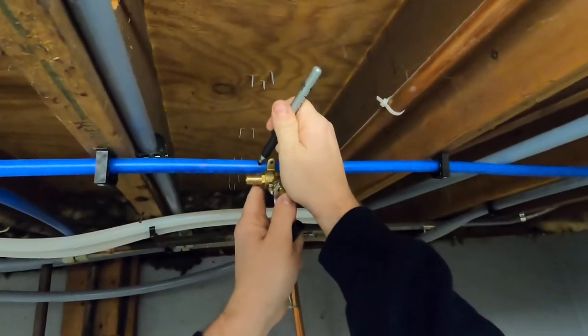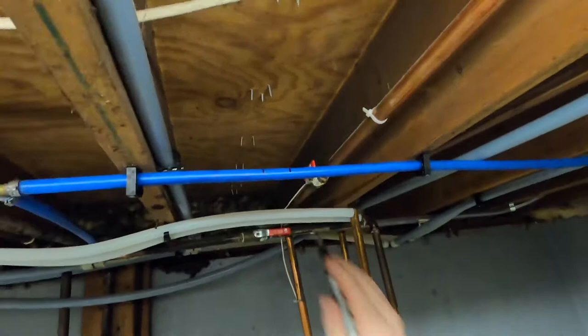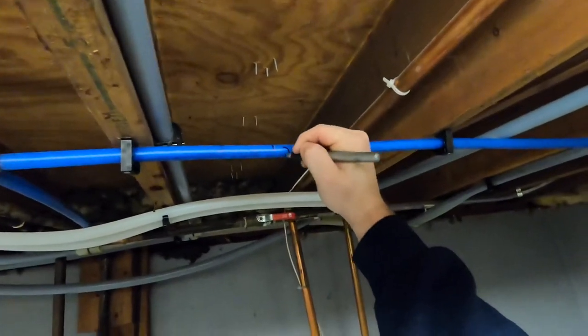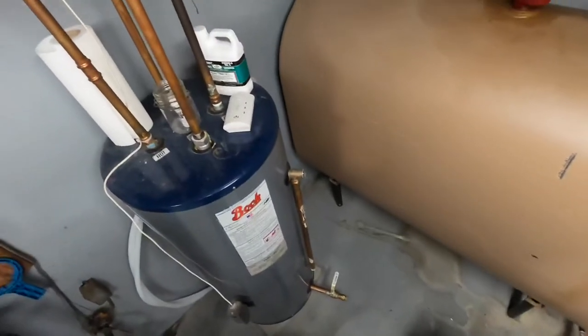Typically, I just mark one side and then mark the other side. That way I know that I'll be cutting out this side. I'll be cutting out that section of pipe.